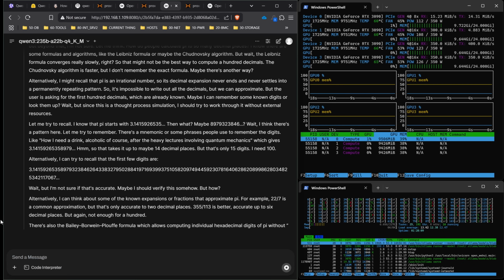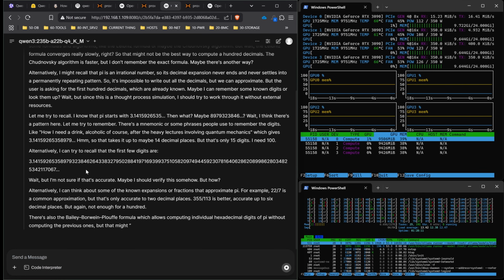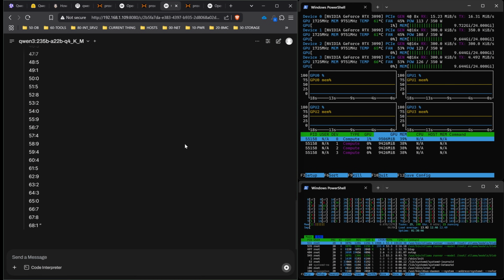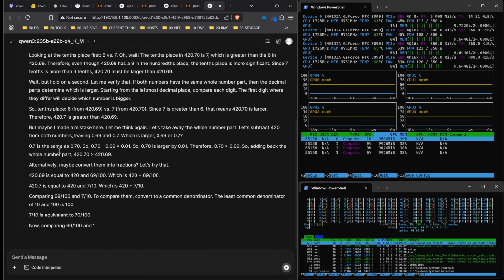It almost got it. Like if it just went one more, it would have had it there, I think. But it's like, no, I'm gonna stop. I think it's gonna get the pi. I think it's going to get pi. It's gotten this several times. I have no idea why it hasn't committed to it.